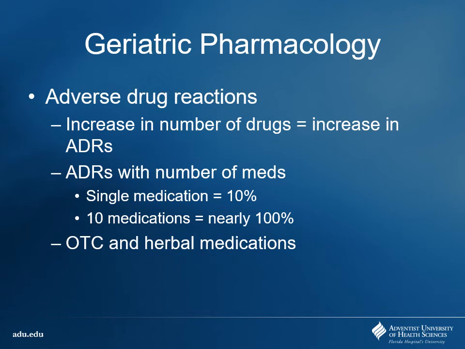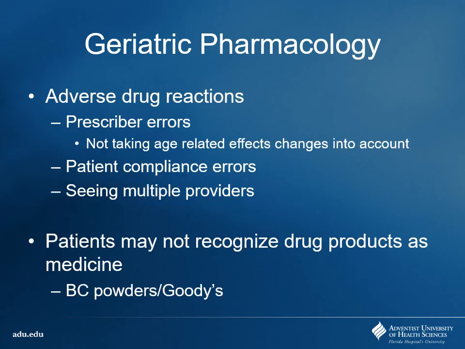So again, they take that, say, for the headaches, but then when they have chest pain, they take their aspirin, right? So they may not be associating the two as being the same drug, and they could be getting too much aspirin effect, right? I've seen a few overdoses that happen unintentionally because the patient was taking Goody's powders for headaches, and they're taking their daily aspirin, and then they have chest pain, and then EMS gives them aspirin. You can see how the doses are stacking up pretty quickly there, right?